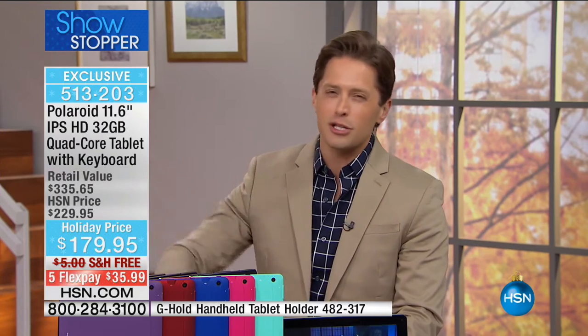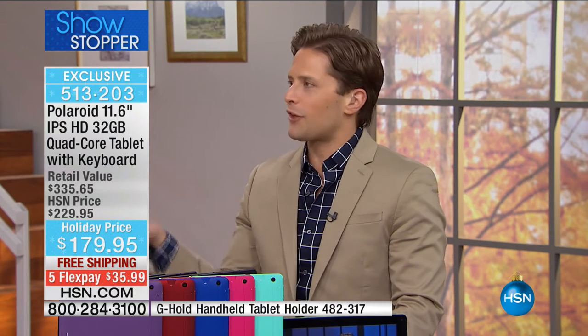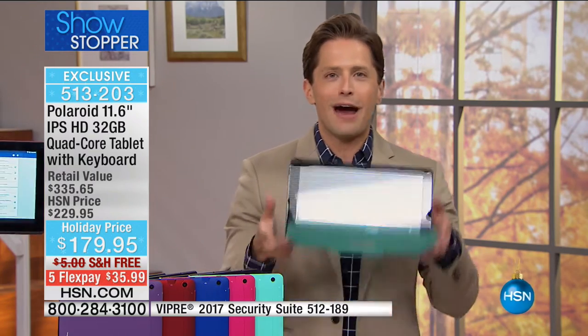There is no lagging or slowing or buffering or spinny wheeling when you're streaming Netflix while you're on a plane, when you're playing Cut the Rope while you're sitting in the doctor's office, while your students are using this for their schoolwork and staying connected on Twitter and Facebook and Instagram. I mean, this is the way that we live our lives.